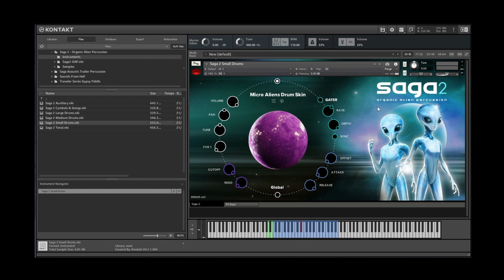I think the temptation when they're all laid out on the keys like this is to try and play them like some sort of kit. But obviously they're very different sounds, so it's a bit of a potluck whether you get something that sounds nice together. I think the best way is to really treat them as an individual instrument per key.